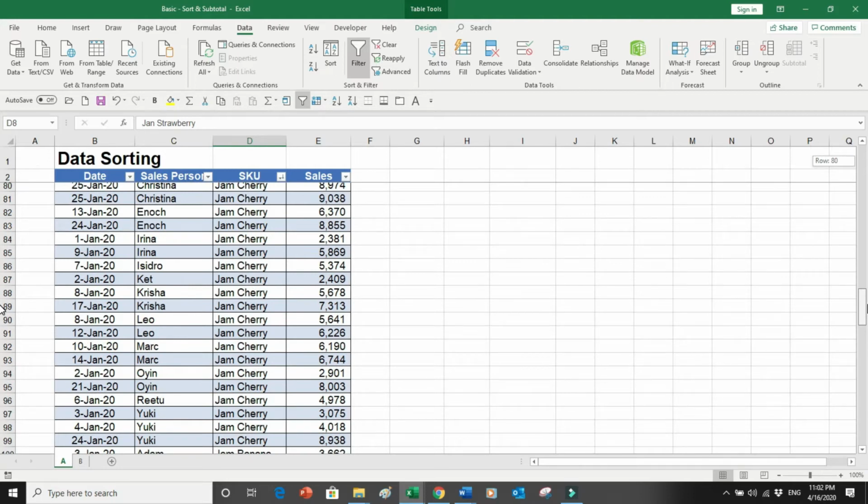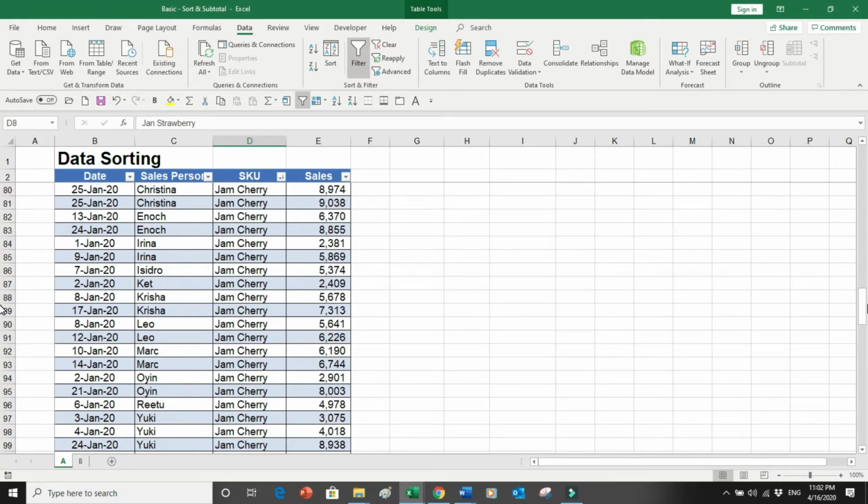But you know, bosses are always demanding. So let's say he demanded that I want to see each salesperson's highest sales on the top and the salesperson's lowest sales at the bottom. So now he's demanding two things. First, to sort it on the salesperson, and then to sort it on the value. So what I will do is keep my cursor anywhere, and I can go into this option which allows me more than two sorting options. So I will open this.